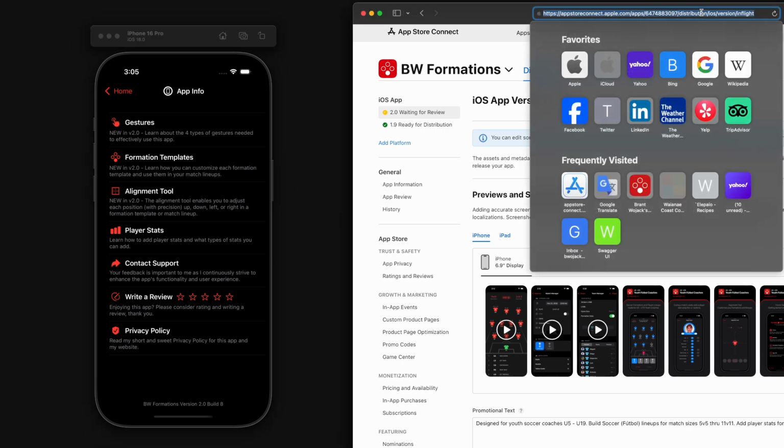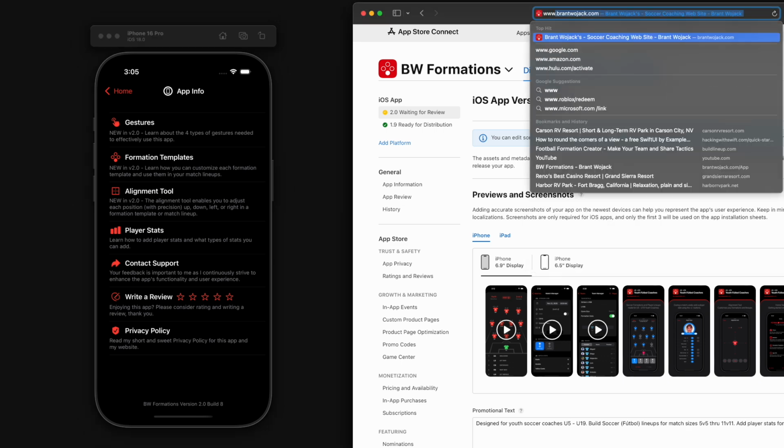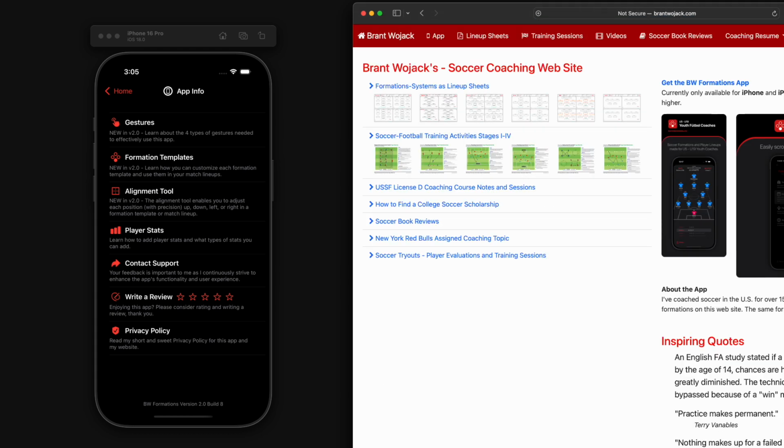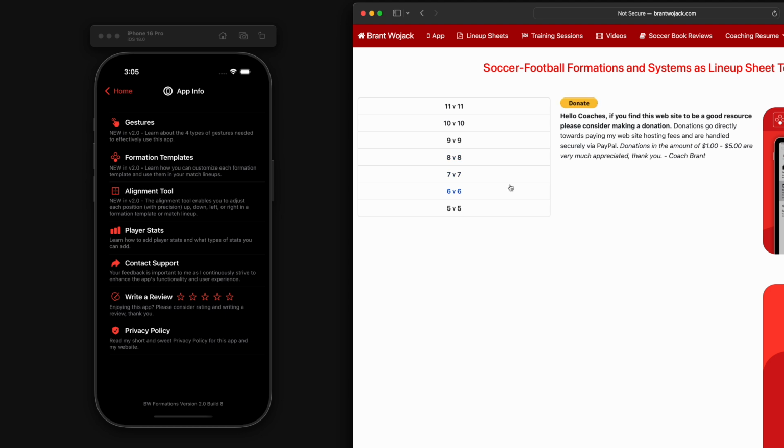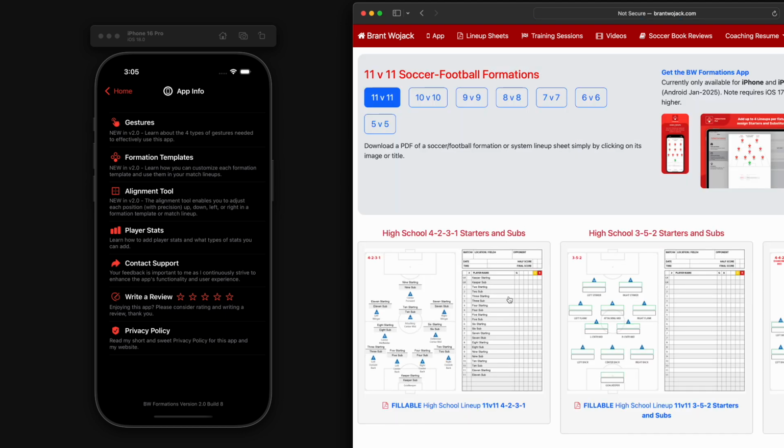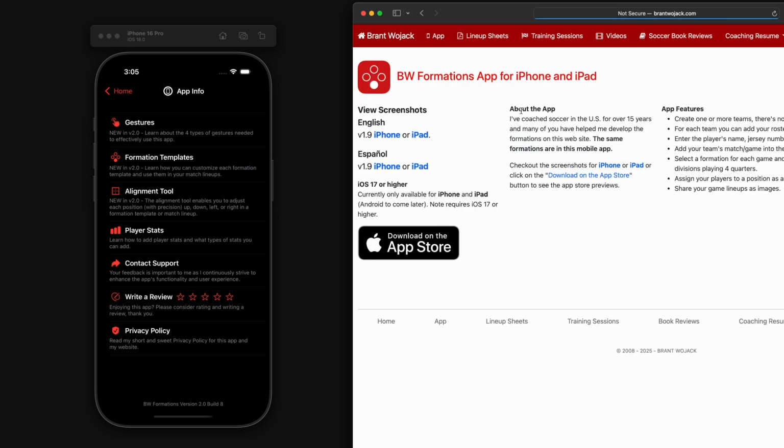You can also find me on my website, which is www.brantwojak.com. There are free lineup sheets in here if you don't want to use the app, which are fillable PDF documents. But now that the app is done, I don't really use anything else.